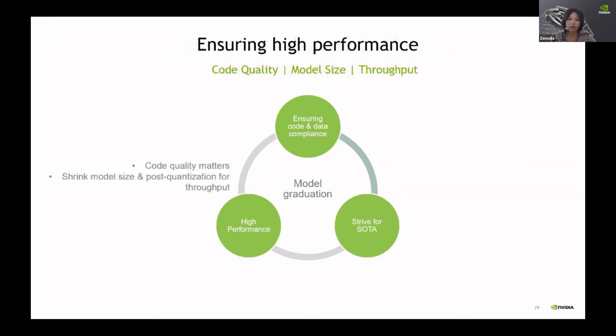So for us, there are two things very important when it comes to deploying the model to an application layer. The first thing we consider is code quality. As you know, NVIDIA is trying to accelerate everything onto GPU. So for example, if in your data preprocessing during the research phase you use libraries such as pandas, which is easy in syntax and easy to use, but it doesn't accelerate, right? We will look at each and every one of those data preprocessing, model training, and data post-processing modules, and if those operations can be accelerated on GPU, we do it.